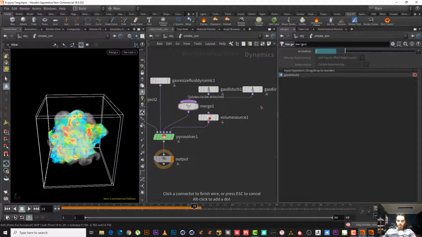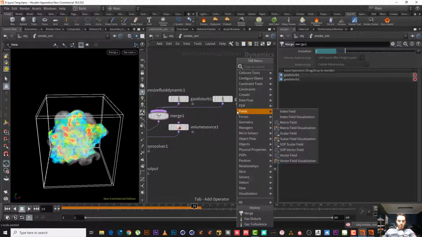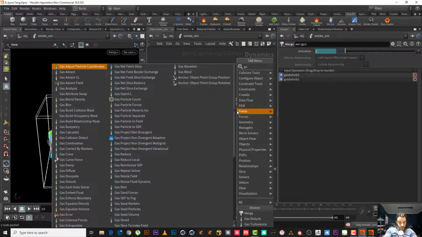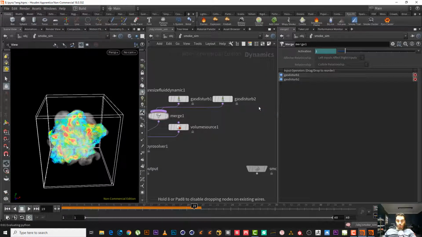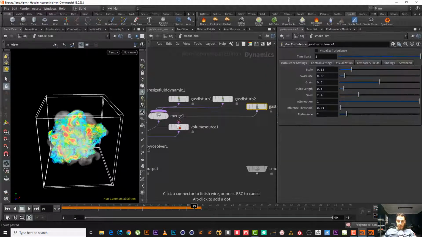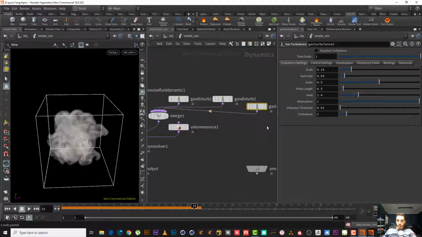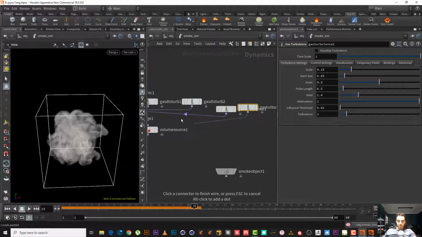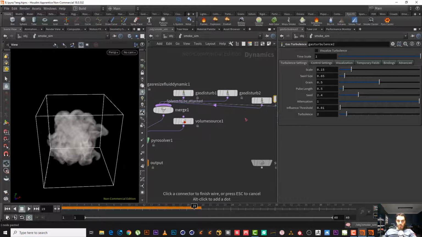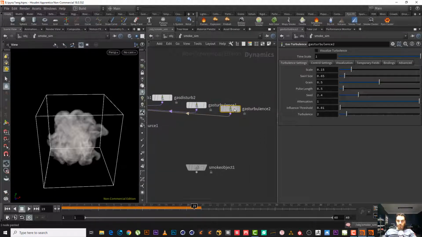Yeah, and also add gas turbulence like this. And also you can control the swirl size, maybe big swirl size, maybe small swirl size, something like this.